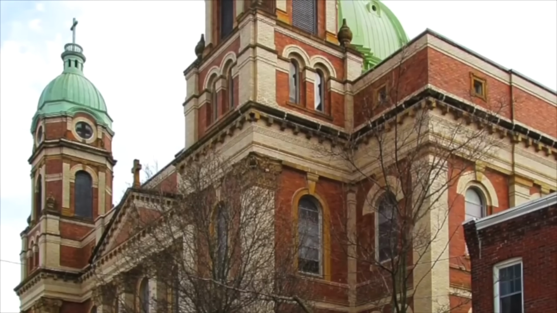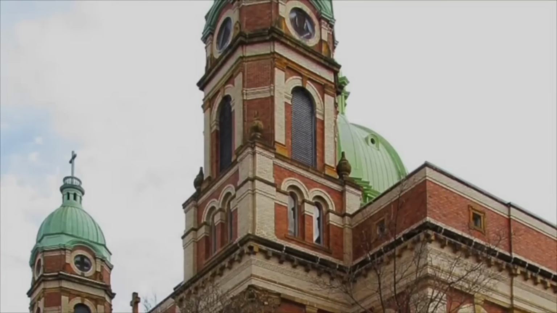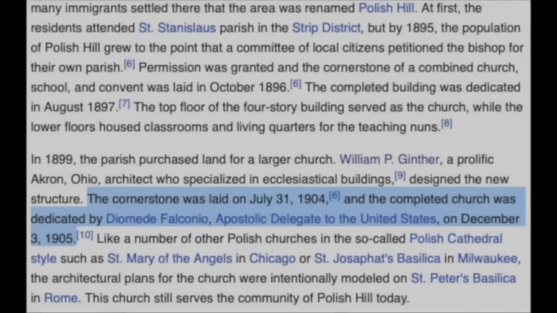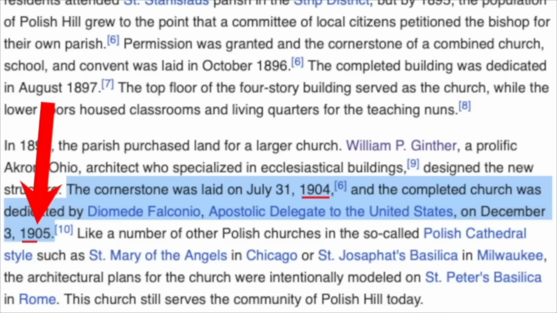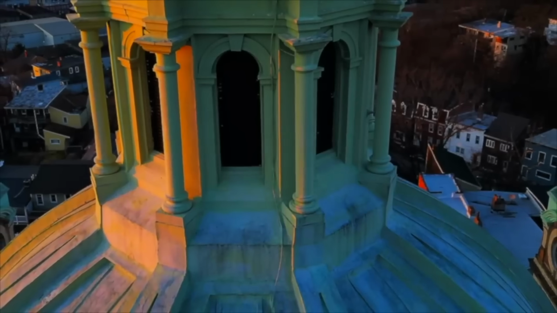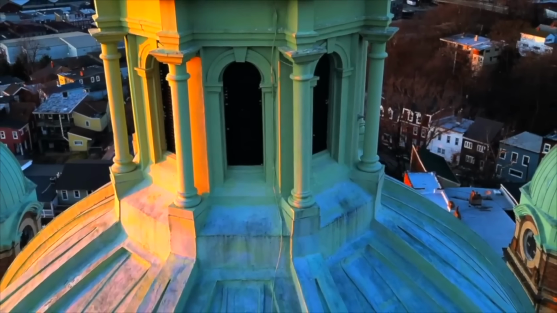Let's see how long this one took to build. If they just would have told us like 8 to 10 years, then fine. I would have a hard time having any argument at all. But the problem is that they tell us the cornerstone was laid in July 1904 and completed in 1905. So the whole thing is just done. This is a massive flaw in the narrative. We have proved, in my opinion, of course, in episode 41, that this timeline would have been impossible.